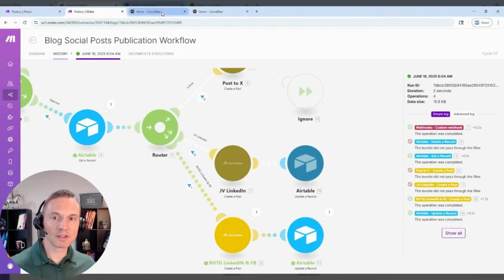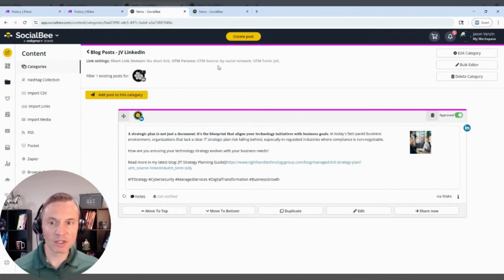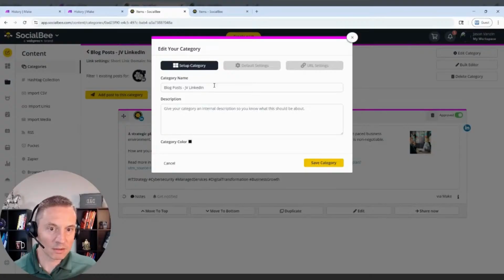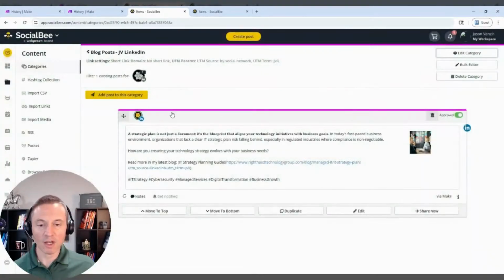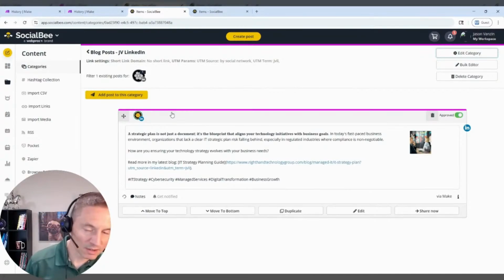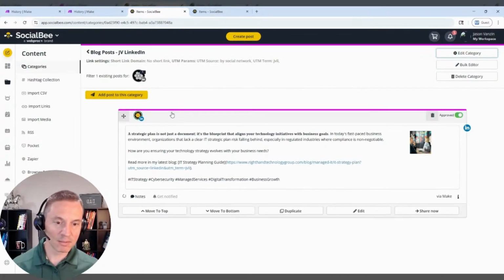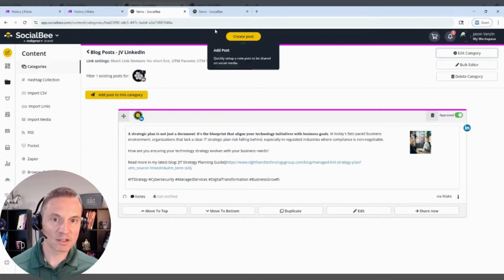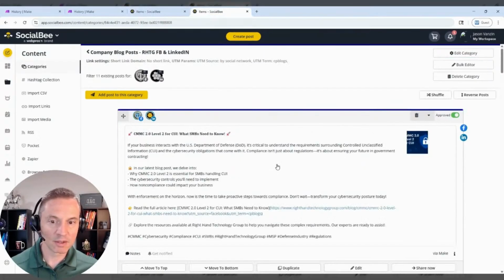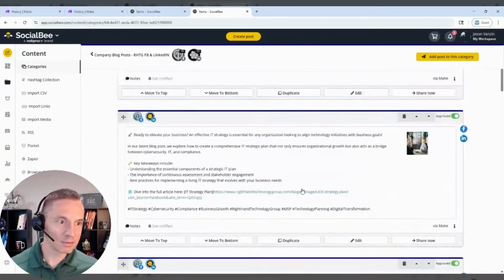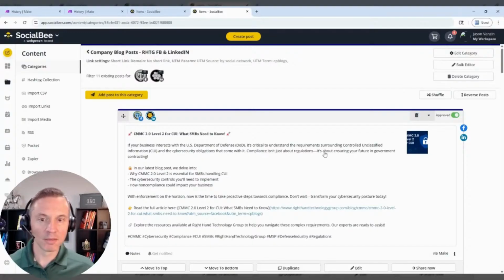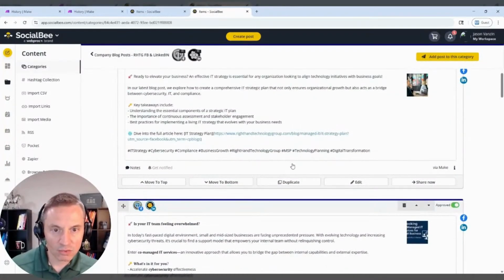And then for SocialBee, just for example, so you can see how this works. This is my personal one. This is the one I approved, the one we just looked at, the IT strategy one. And it's scheduled. Well, actually, it doesn't tell you in here; it's on the calendar view. But basically, this category is on a calendar, scheduled at a particular time. So the next time that time comes up, this automatically gets shared out. Same thing on the company one. You can see I don't share them as frequently, so they're queued up. But here is the one I approved this morning.